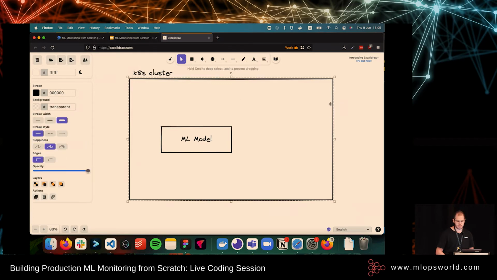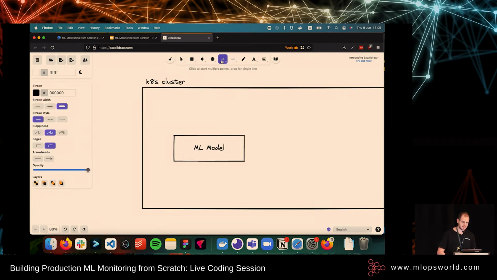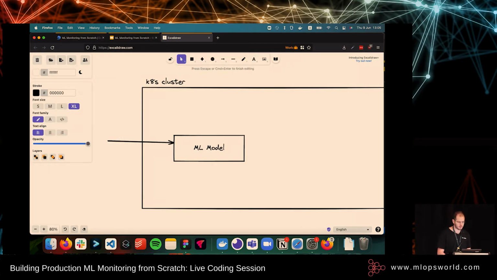Now we are going to build two main parts. First of all, the way this model works is that it gets requests, right? For example, predict something based on specific features. So let's say this is the input to the model.